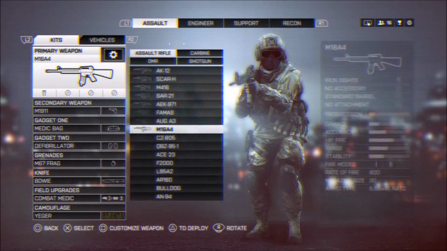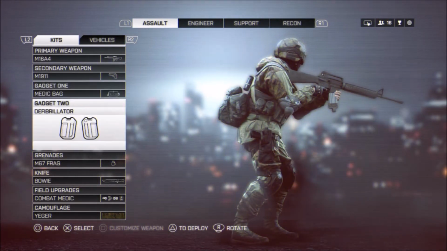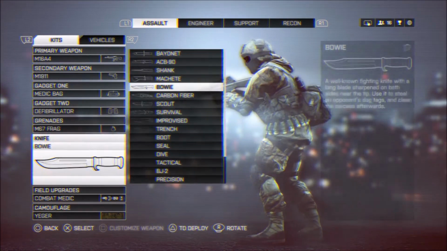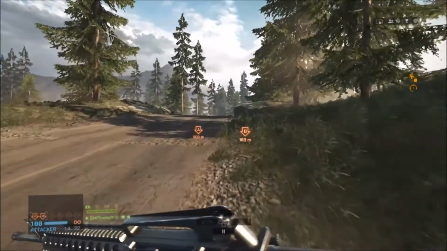Finally, we have the loadout: the M16A4, M1911 secondary weapon, Gadget 1 is a medic bag, Gadget 2 is the defibs, grenade is an M67 frag casual, and the knife is a Bowie knife to cut through the jungle. We have combat medic and Jaeger as the camo, although the camo can be debatable depending on the terrain.